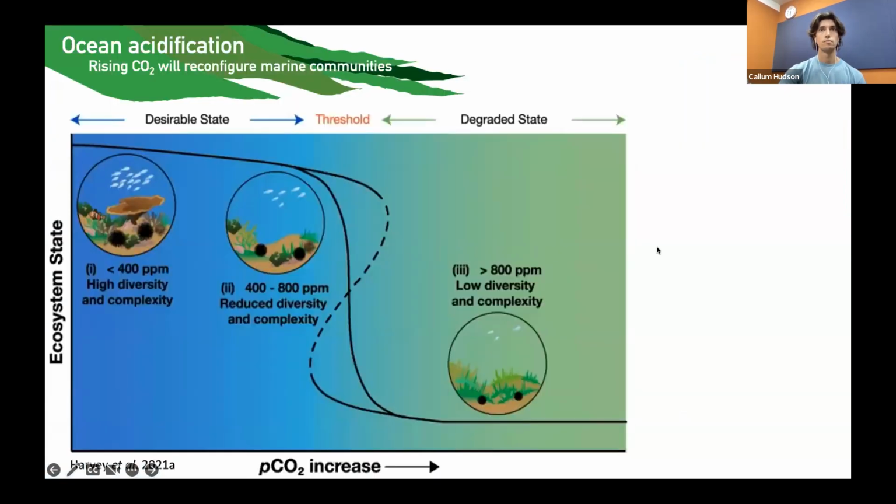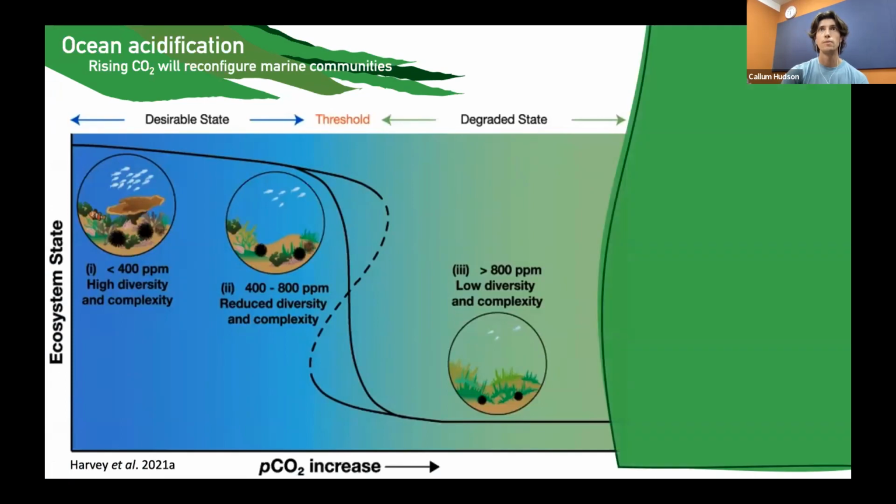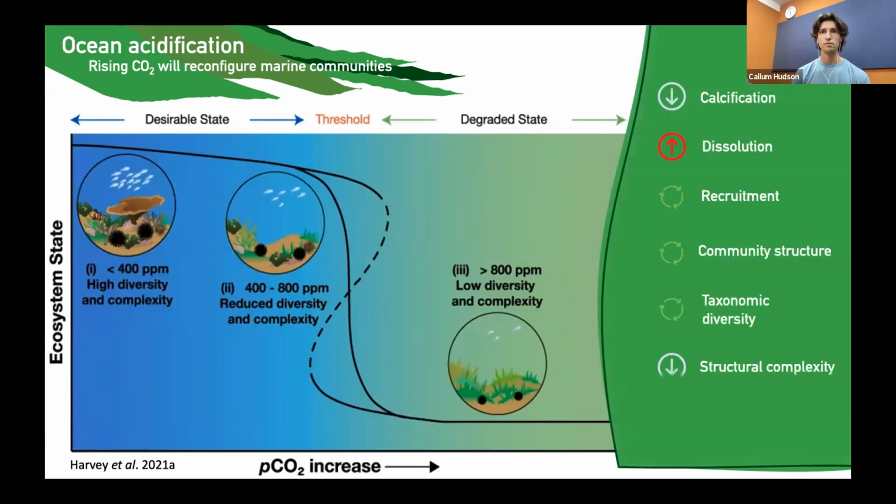Cool. So I won't go over some of the basics of OA, but what I really do want to touch upon is how this duality of ocean acidification as both a resource for some organisms and a stressor for others has really important implications for its ability to reconfigure marine communities, raising concerns around the potential for regime shifts in marine systems, whereby these communities can undergo drastic, abrupt, and persistent changes in their composition, structure, and functioning. And as a result, ecosystems can shift to new baselines or alternative stable states, often resulting in their simplification and the reduction of diversity and structural complexity.